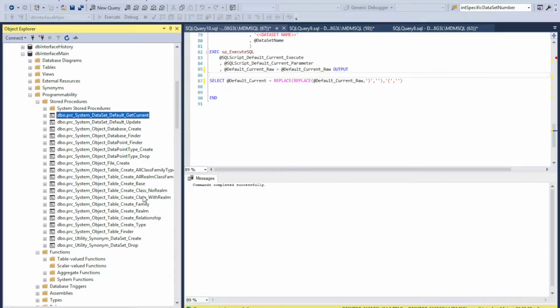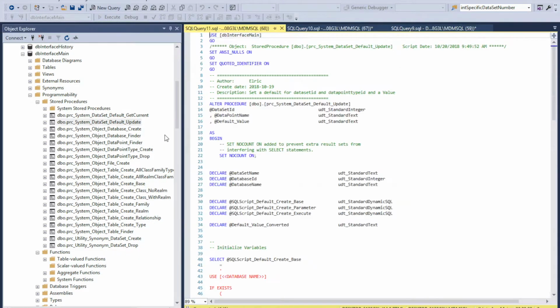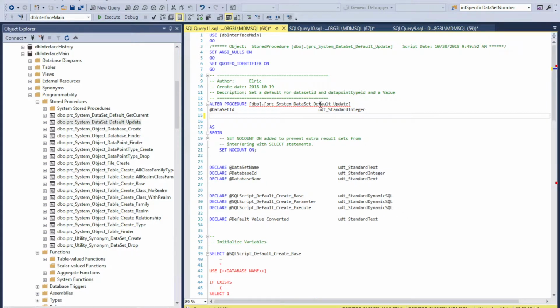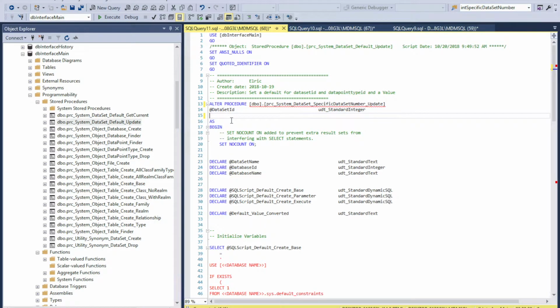So the next one's pretty easy. I believe we can reuse default update. We're just gonna get a dataset ID here, and we're gonna call it Specific DataSet Number update.